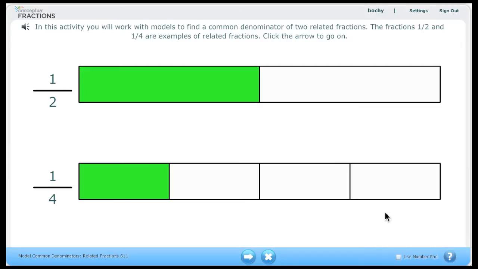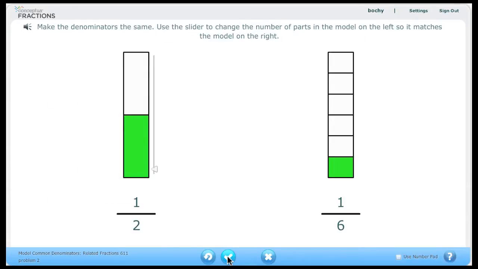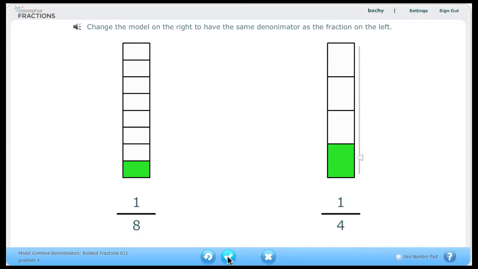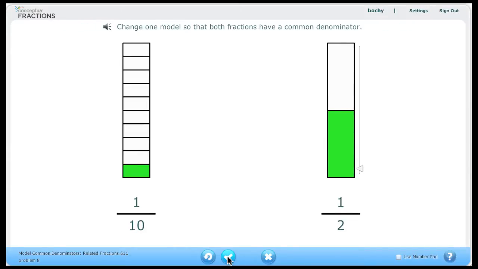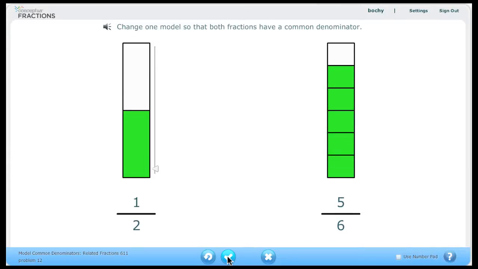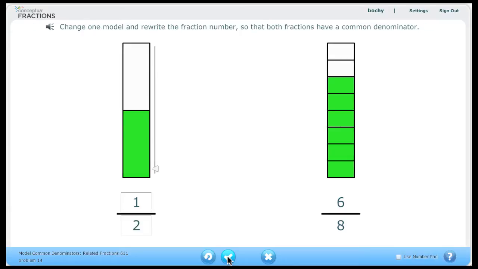You can see now each of the examples that are within this activity. You can hold down the Command and Shift keys while clicking on the Check Work button to move through each example without entering an answer or manipulating models. I can tell from this preview that students are working with models to understand and find common denominators. They're also linking those models to the numerals in the fraction number.